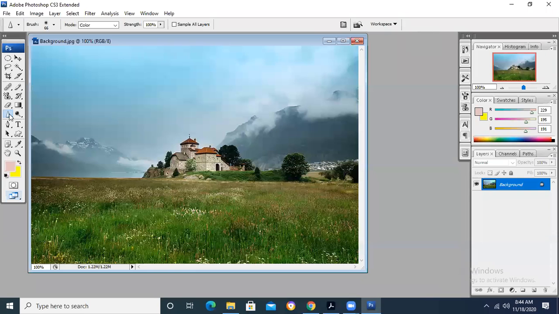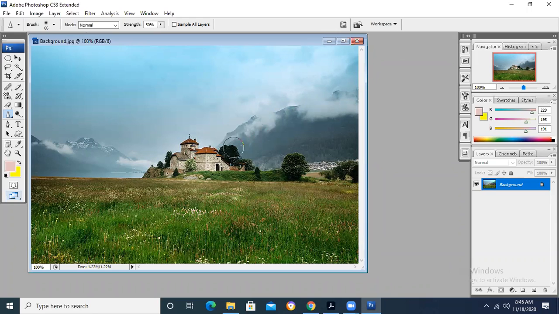Now I have closed that image. Now I want to tell you about the sharpen tool. The sharpen tool is basically opposite to the blur tool. Just like some image is there which is not good, we want to make it sharp. Keep in mind, we will take the normal mode, and I am going to make it 50% sharp.